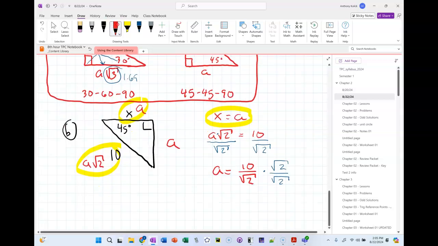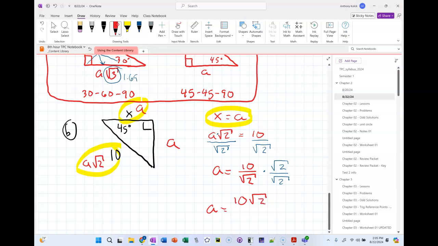So when I multiply 10 times square root 2, those aren't really like terms because they're not both under a radical, so I can't multiply them together. I just stick them next to each other like I would if I had 2 times x. What's square root 2 times square root 2? It's 2. Remember, square root 2 times square root 2 is square root 4, which simplifies down to regular old 2.